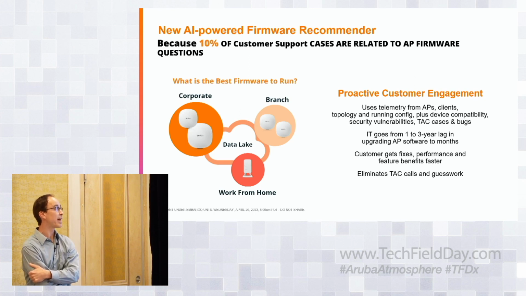We use similar ideas, but it's basically the public metrics around how many APs, how many clients, and of course, in addition to popularity metrics, we also have to use constraints. The constraints are going to be security. Of course, we're not going to recommend any software that's not secure. We need to know all the device capabilities, what firmware works and doesn't work. So right now, instead of having to call TAC to tell you what's the best firmware given the APs I have listed, this will automatically tell you what's best of breed software.